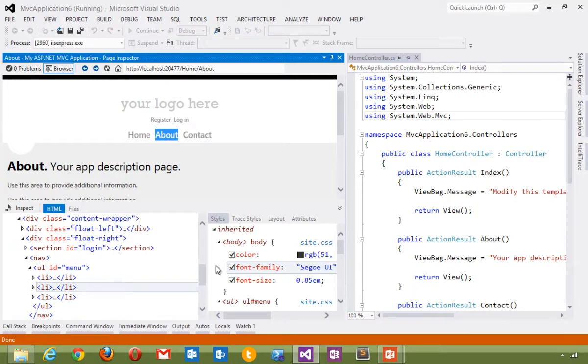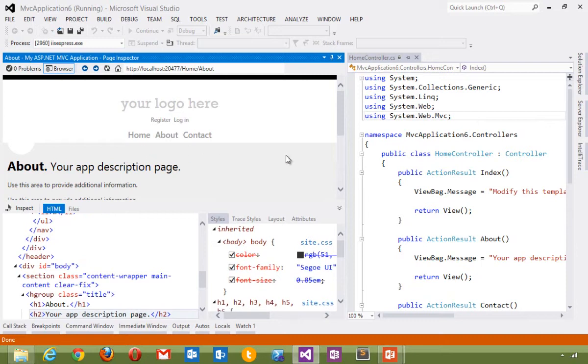Now, often in web development, you'll find yourself wanting to know the answer to a simple question. What line of code made that HTML? I might have a complicated system with lots of partials and controls that I've built up over a number of months with a hierarchy. But if I just want to know what generated this about, I could go hunting around in my source code, or I could click Inspect.